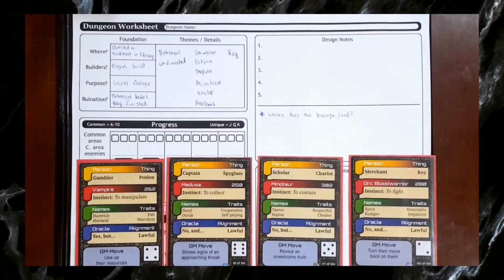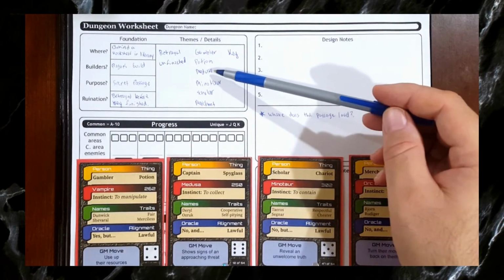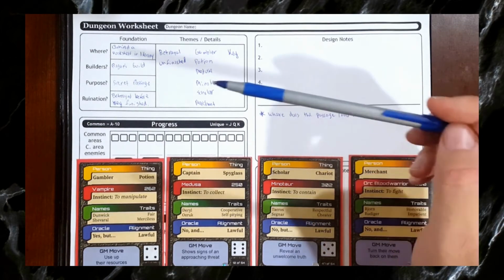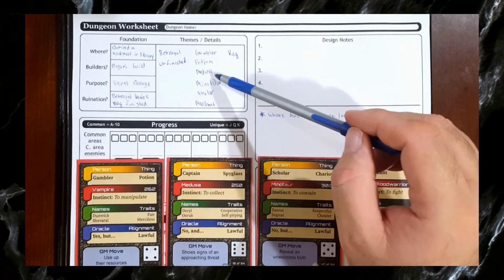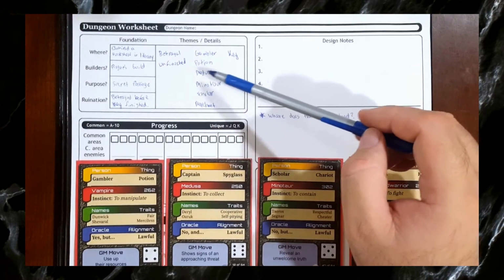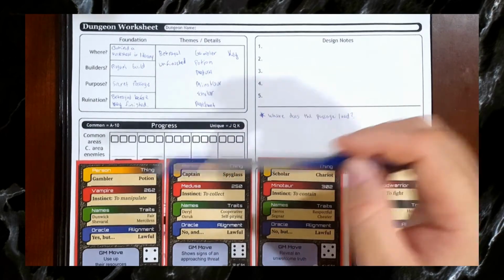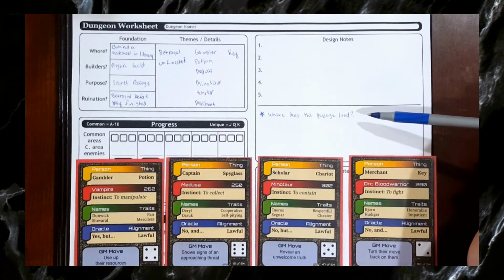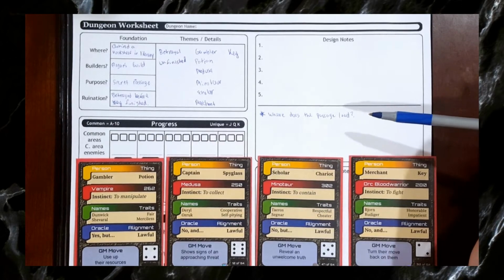So from this spread, I grabbed a few details. Gambler, Potion. Medusa might be a really interesting addition to this secret passageway dungeon, because maybe she is the one, or he is the one, who betrayed the rest of the Rogues Guild. Minotaur might fit. Scholar, Merchant, Key. These are all just details, and I forgot to mention earlier, I did add this question: where does the passage lead? That's going to be important in the lore of this dungeon.